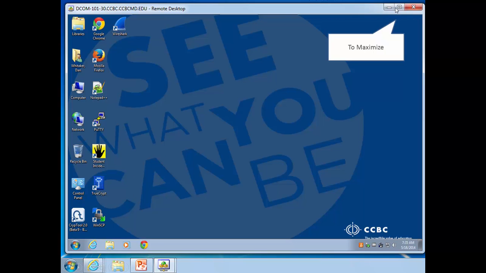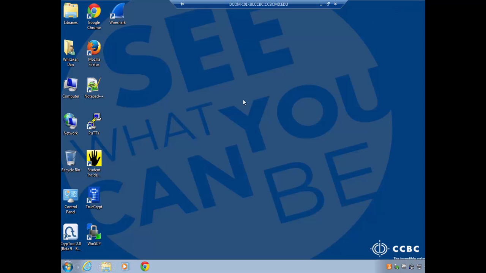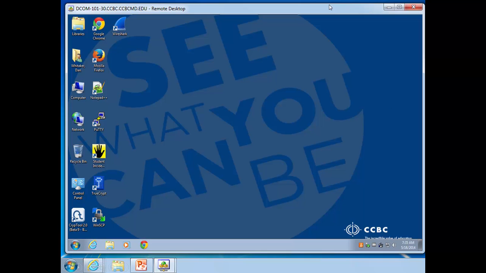But if I maximize this, then you really can't even tell that you are running an operating system that's actually running on a remote computer. Maybe if you look across the top here, that might give a hint, but it's really not clear to the user that any programs they run right here are actually running on a remote computer.